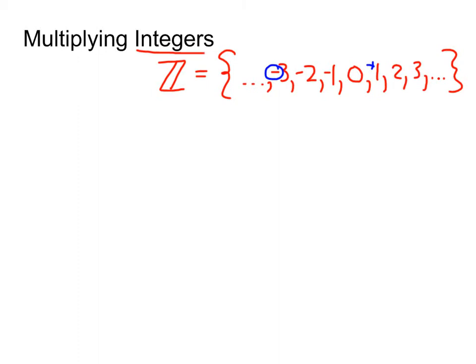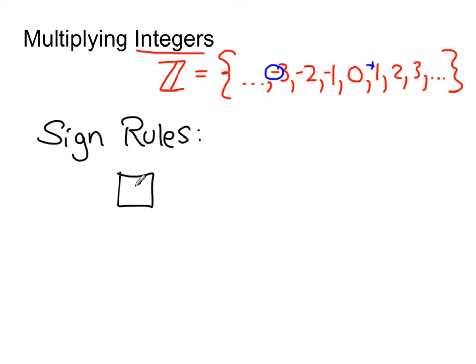When we multiply, it's the same story as multiplying normally. So if you know your 12s tables, you got this down already. All you need to know is the sign rules. And the beauty of them, let's start with the easiest one. When we have a positive number times, and I'm using the dot to express multiplication, a positive number, we end up with a positive, just like we did before.